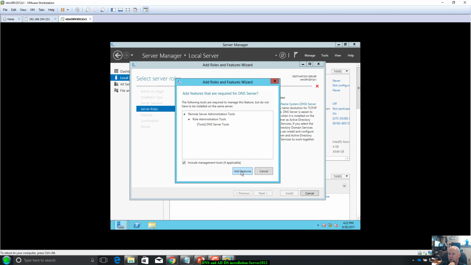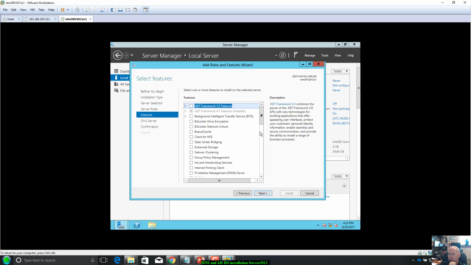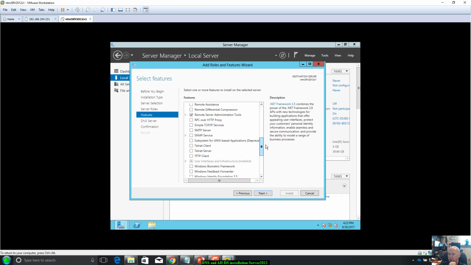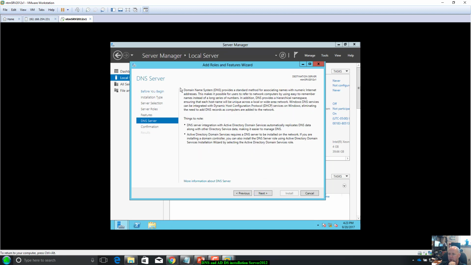Click that, add features. It's going to be these server tools. I'm going to click next. Next. DNS provides a standard method for associating names with numeric IP addresses.